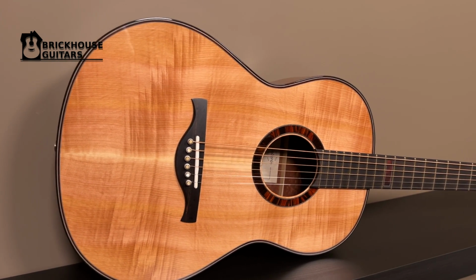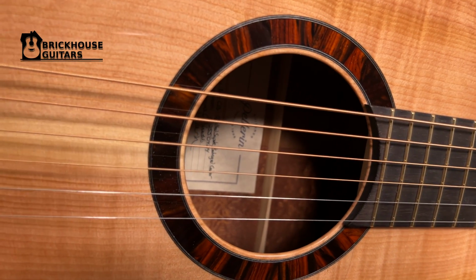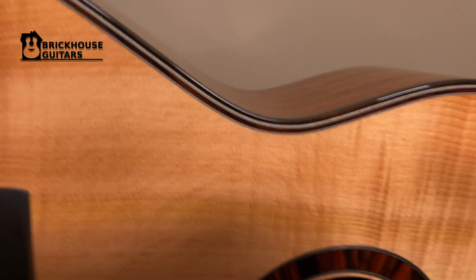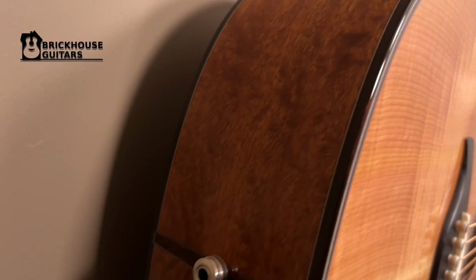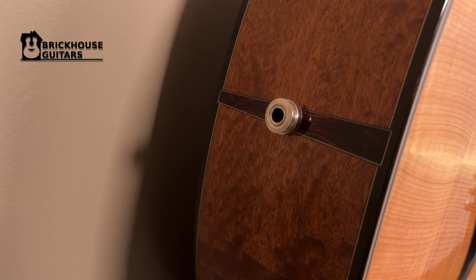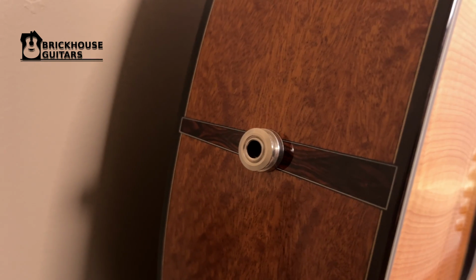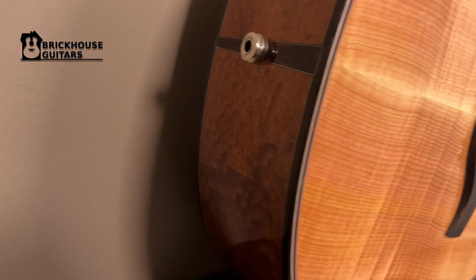Yikes, wow. Zoom in again, here's the rosette. I believe it is Brazilian rosewood to match the inlay at the 12th fret. And then we're going to come over here and see the end and start to get a glimpse of the figured, quilted, I should say, Sapele. There's some more Brazilian rosewood. The pickup is installed. It's the SGI NS3, natural sounding, amazing pickup.